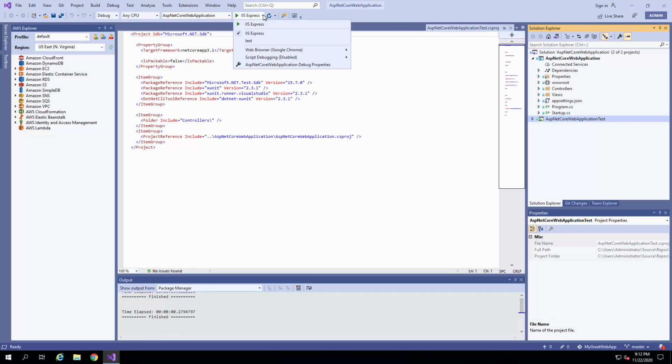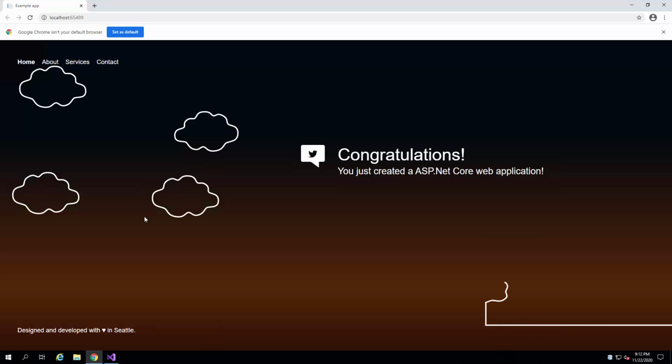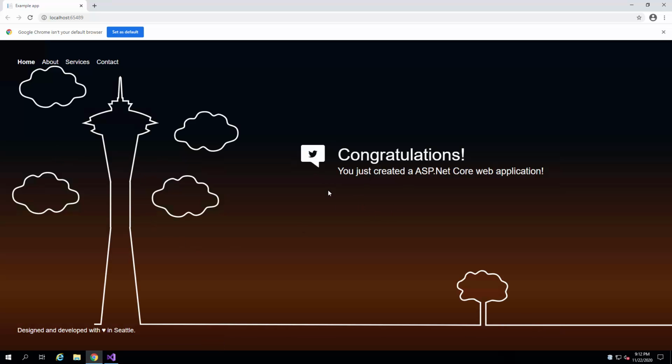Let's go ahead and click this and click Google Chrome. Let's run it. Hit Control F5. Let's let it compile, so it's going to build locally for me, and everything looks good. I should see my website. So there it is, there's my functioning website. Everything looks good locally. All right, I know it's local because I see the localhost there.